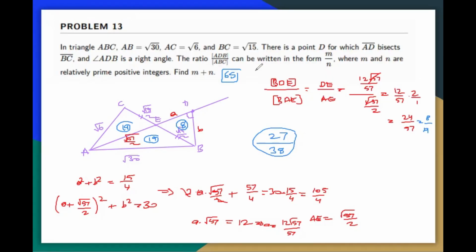Okay, so I hope that was clear. That was number 13. The point that makes it a bit challenging is seeing the theorem immediately. After that, we just use some equations to get this variable, because we need this distance so we can compare the areas with the other one. So that was kind of tricky. But anyway, if you need more practice on this theorem, just do it and practice on those. Okay, I'll see you in the next one.